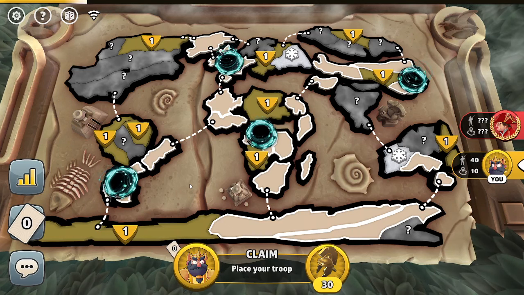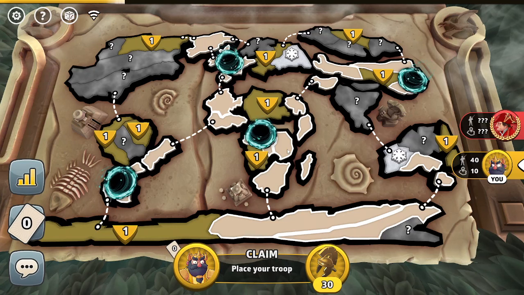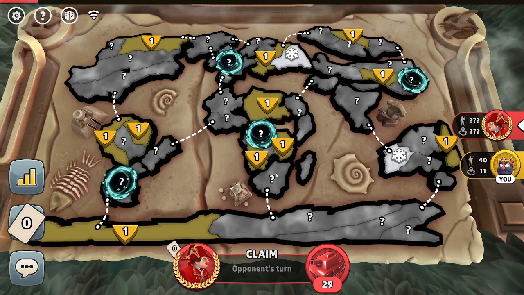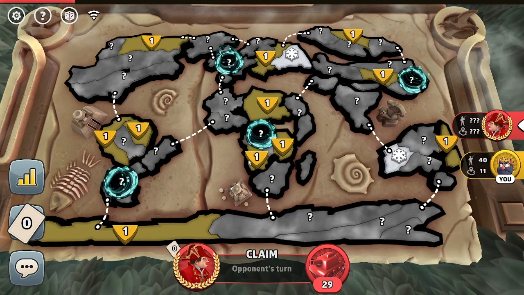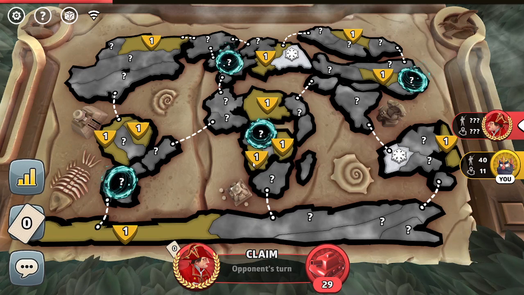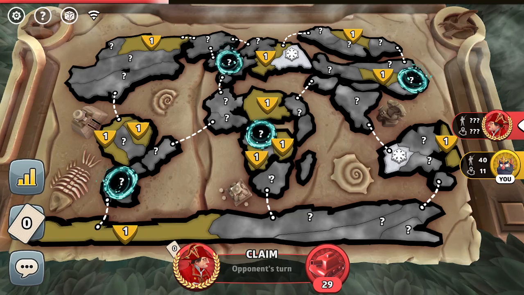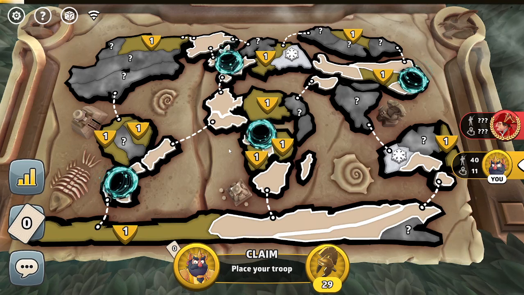Picks a spot up north. Think I'll go here. Try and force him to pick something over here. If he doesn't go there, I can go there and then force him to either pick a portal or let me hold the bonus.